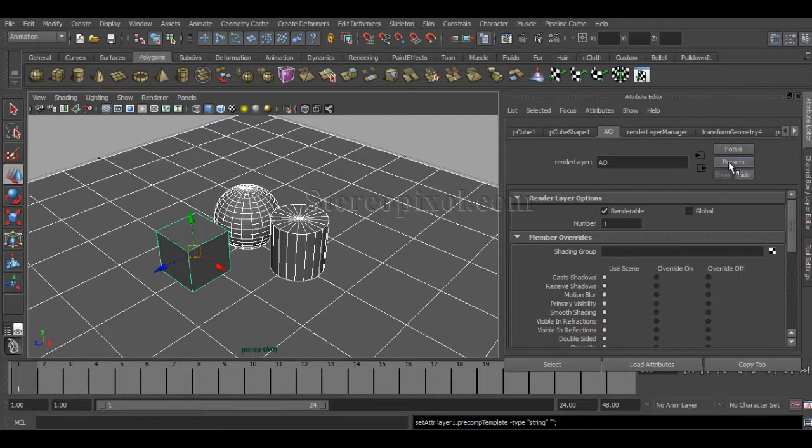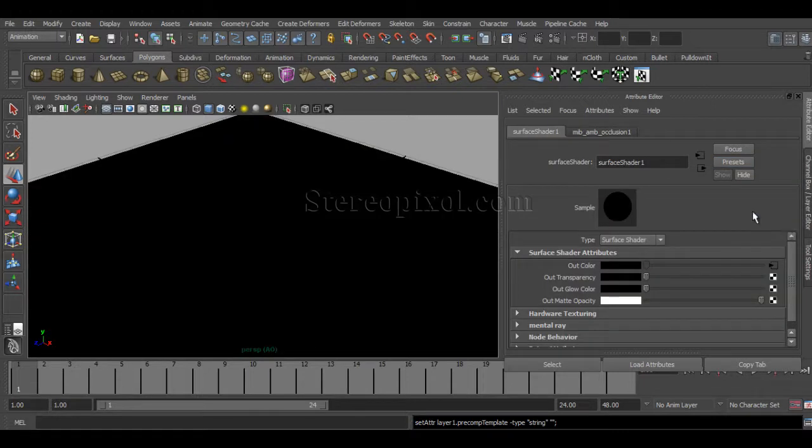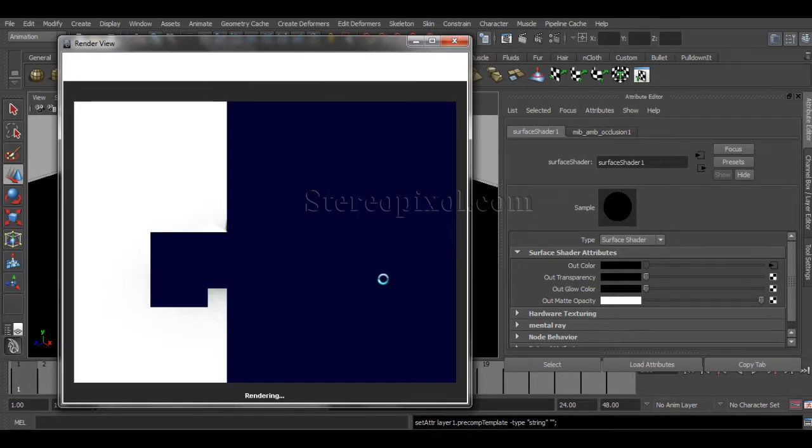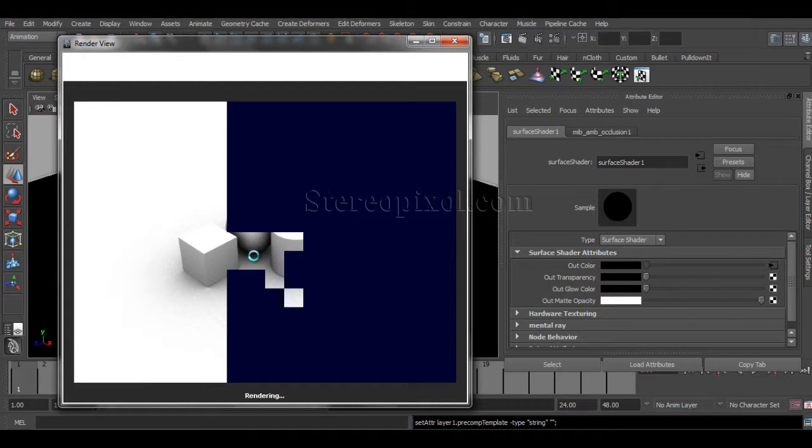Okay, now in this tab, you will find there is an option called presets, and here you can find all the passes that you require for basics, and here you will find the ambient occlusion pass as occlusion. The moment you hit occlusion, immediately you can see the entire object has become dark and a surface shader has been applied. Now if you hit render, you can see the result has already been created, and the ambient occlusion is actually being calculated in your scene.